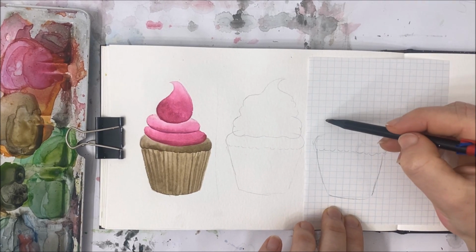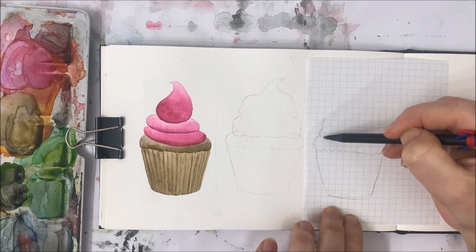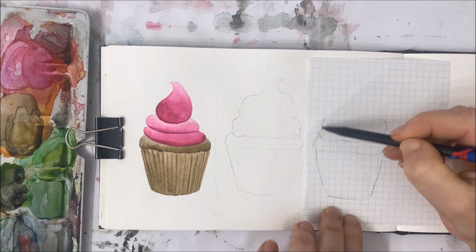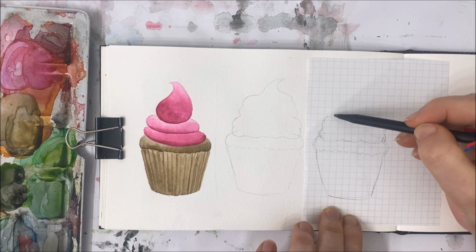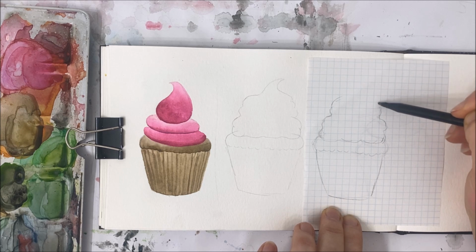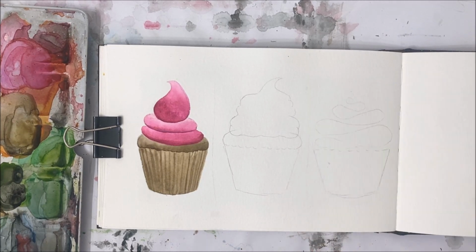And then for the icing portion, you're going to be drawing this really thick dollop. It's going to be divided into two sections. The first section is going to be the widest, kind of like a large cloud. Think of it that way. You're not going to section it off, you're just going to go in a little bit, because the second section is going to be a bit narrower. So again, creating this fluffy little cloud, and then we're going to finish it off in a little point, a little dollop of icing. There we go. It's just as easy as that.